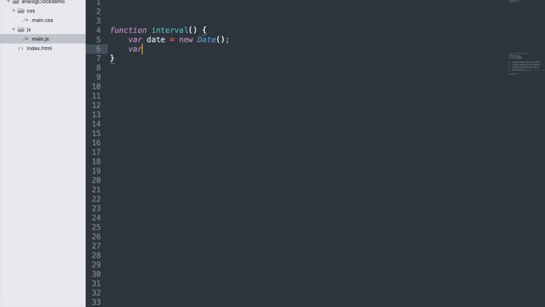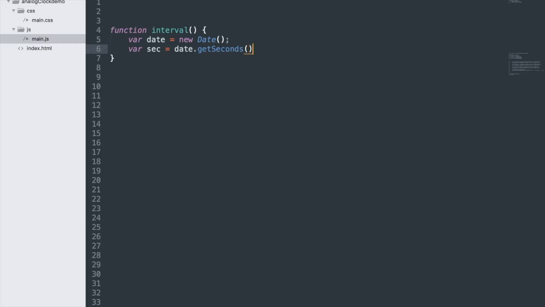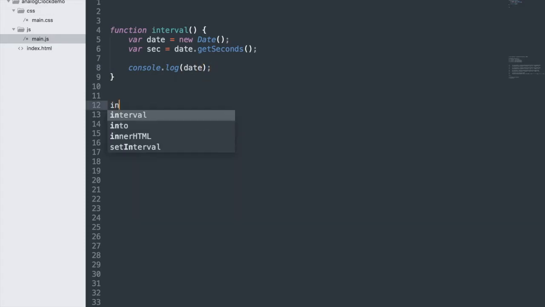And we want to get hours. We'll get seconds. Seconds equals to, actually I'm going to keep things simple. Seconds equals to date dot getSeconds. All right. And this date here refers to this date. So really quick, let me just show you guys. If we console.log date, then we call our function.